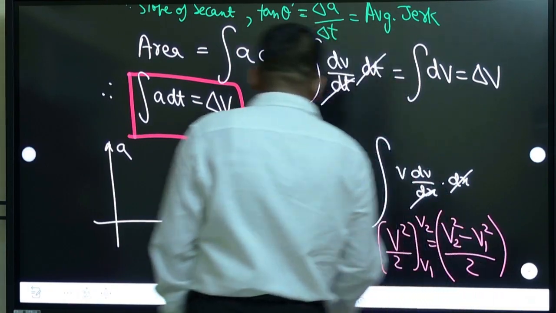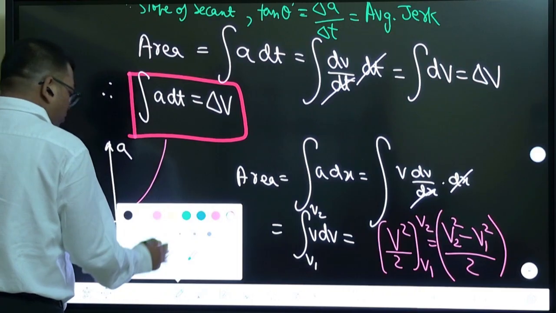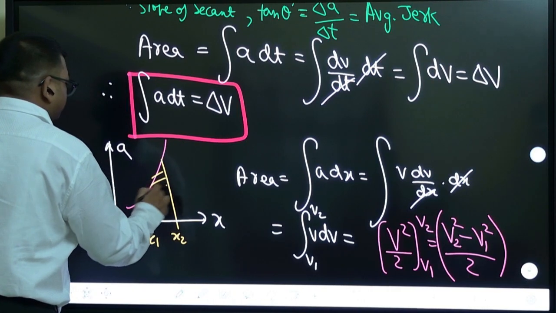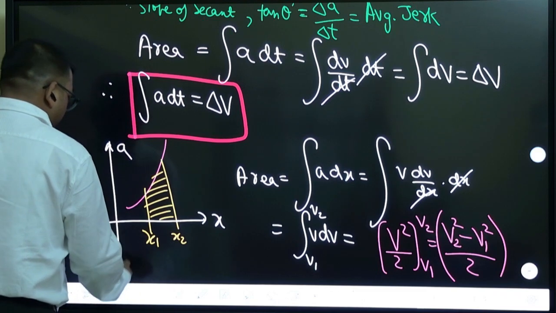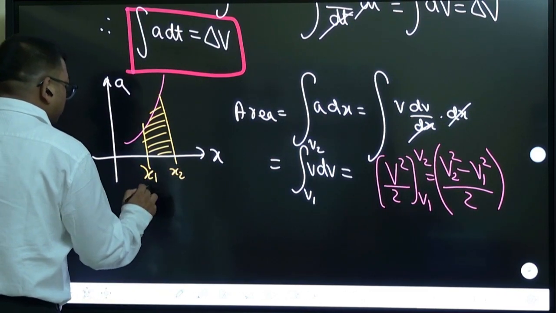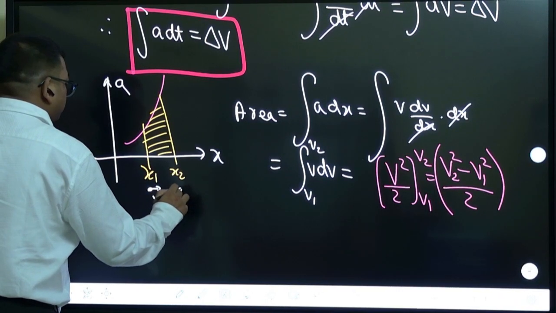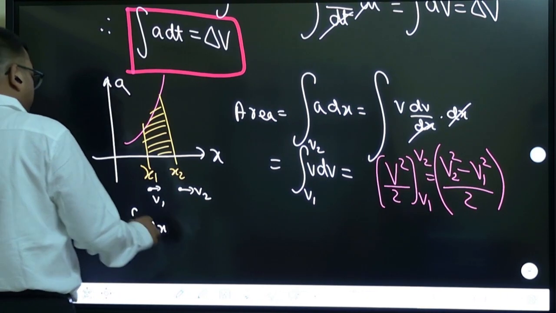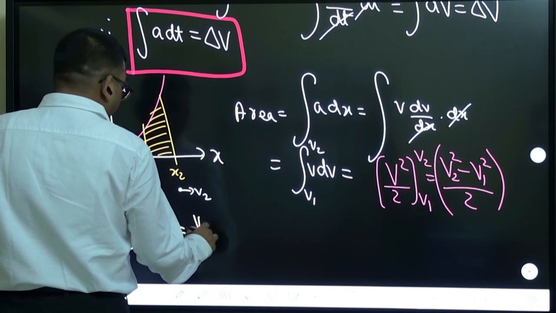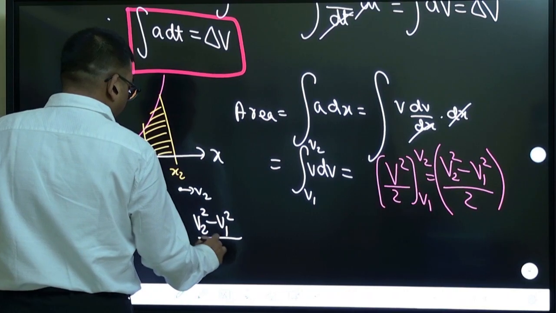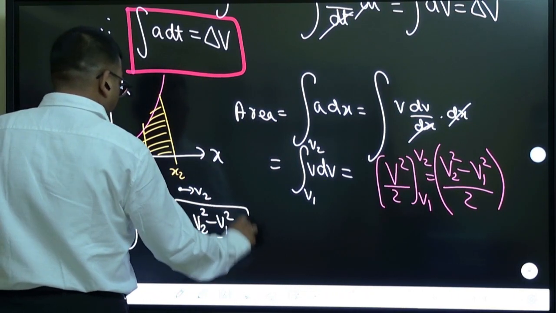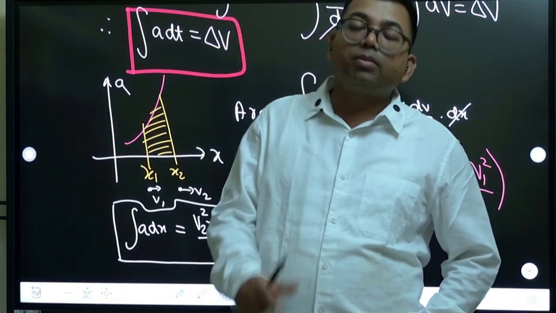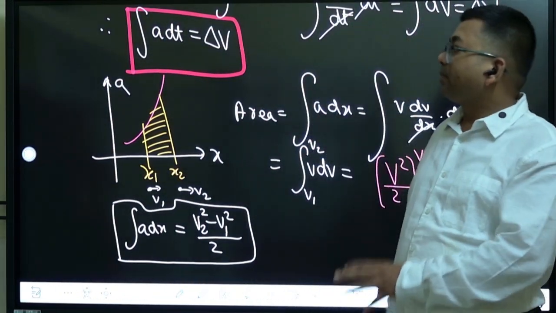That's the important idea. So the area under the acceleration position graph between the limits x1 and x2, what does this area give? Let us say when it is at position x1, it has velocity v1. At position x2, it has velocity v2. So this area under the acceleration position graph gives us v2 square minus v1 square divided by 2. Right? That's how we can get it. So different graphs have different meanings of area and different meanings of slope. These are the applications.